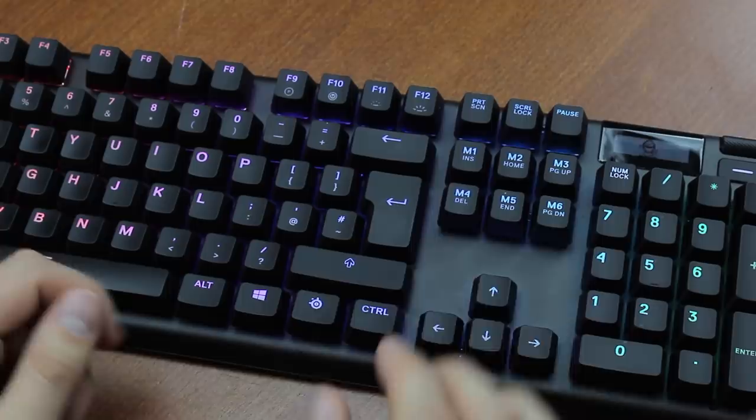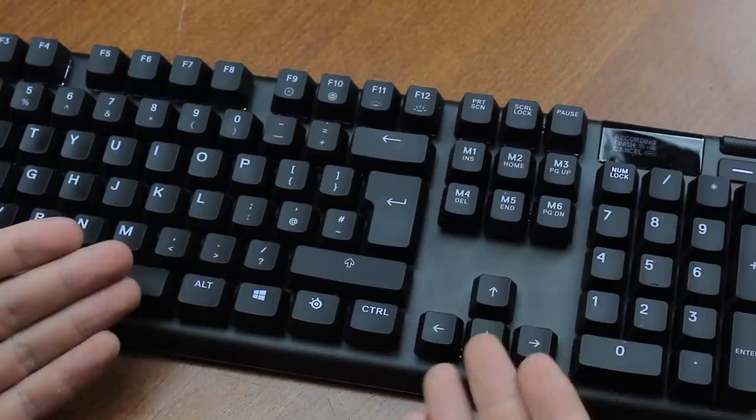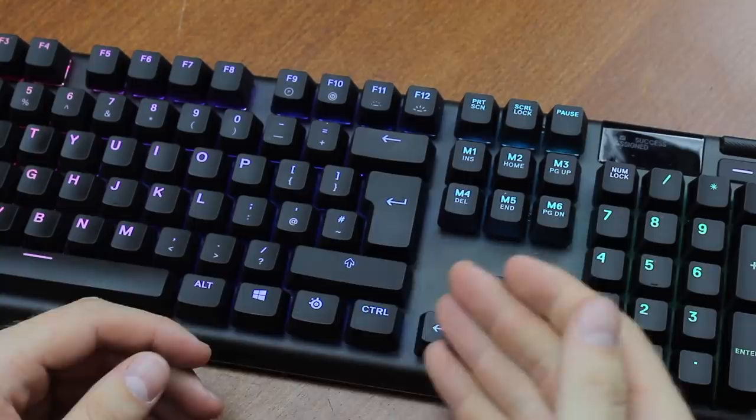You hold, yes, not press, but hold the function key plus the macro keys for 3 seconds. Then the color of the backlighting changes as well to let you know that you've entered macro mode, which is a useful detail, by the way. Then you input the string you want, let's say T-E-S-T, and then you finish with function plus F10 again, and then press the key you want to assign it to. Interestingly, it lights up keys that you've already assigned macros to.